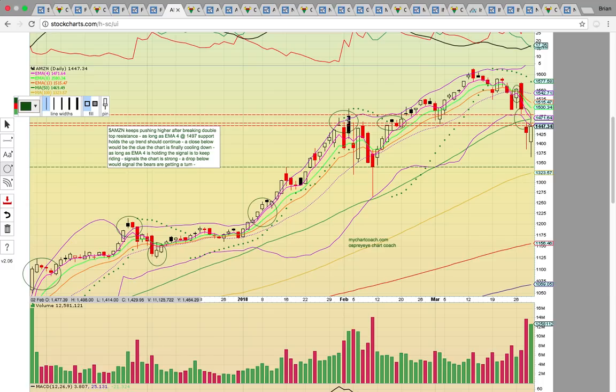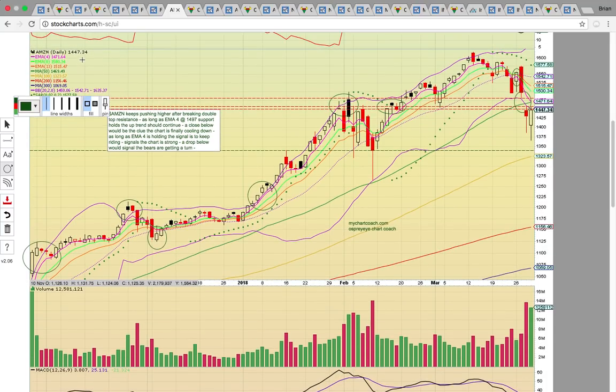Notice how there was a top that was formed in February, then it came back up and tested that top. This is an old chart, so I'm showing you a chart from when this top was created, and then it broke out above. Well, now it's back to that same resistance level. This is the same key level that it was failing to break at the end of January and in February. When it finally broke above, that signaled that it wanted to head higher. So if you see it struggling with this 1450 resistance zone, that's going to be a red flag.